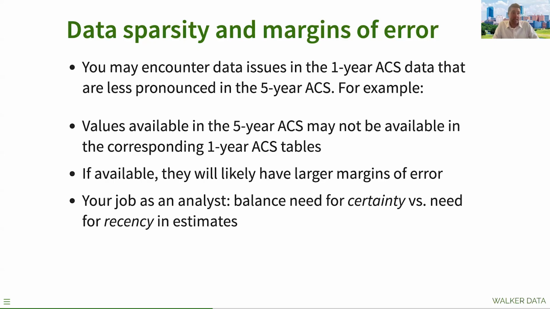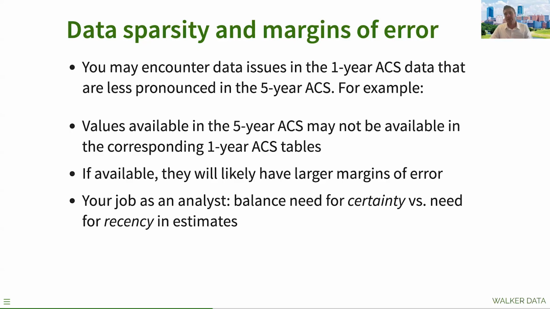And I frequently say that depends. What is the highest priority for you in your analysis? Do you need recency? Is your client coming to you and saying, I need data for right now? And you can use stuff like the current population survey, but that's not very spatially granular. So they may say, okay, I want to know about the demographics as close as possible. And so you'll say, well, 1 year ACS might work. And in many cases, they might be interested in a city or a metro area or something like that. And for larger geographies, you're going to be able to get that information.